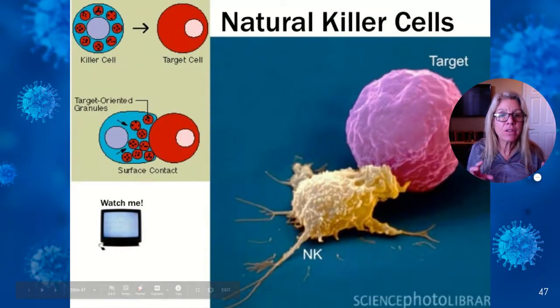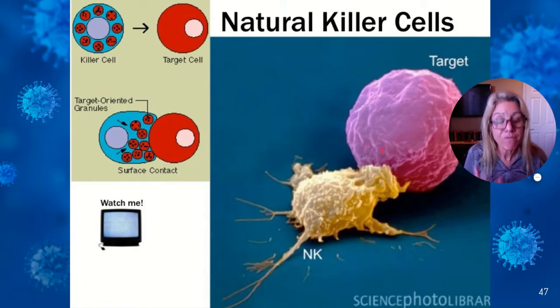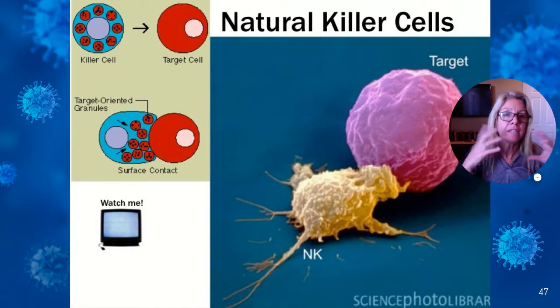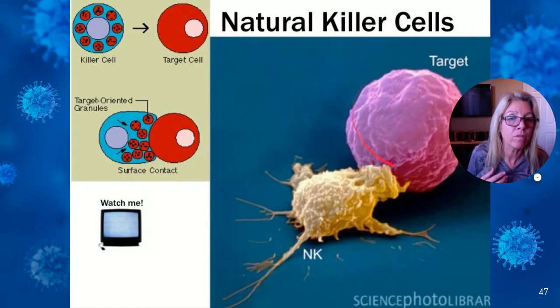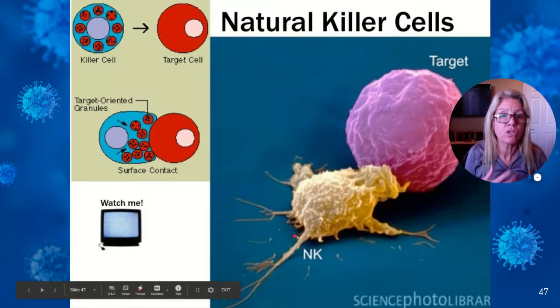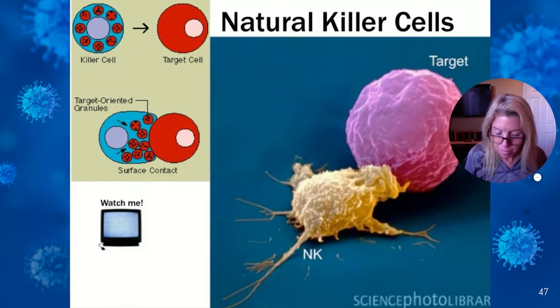Okay, and then here are the natural killer cells. I wanted to show you, this is a natural killer cell right here. This could be one of your own body cells that is infected by a virus. And so it literally docks right up to it and causes death. It's like it's throwing a bomb inside the target cell. So it kills it off, because if it's containing more viruses, it could release those viruses out to the rest of your body and make the infection worse. So natural killer cells can destroy your own body cells. And you have that back on number 2D.